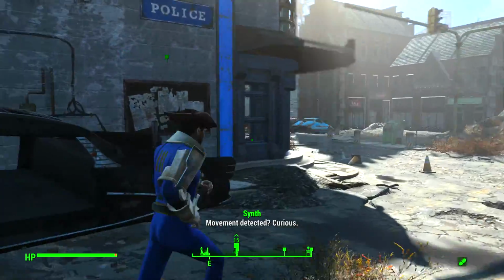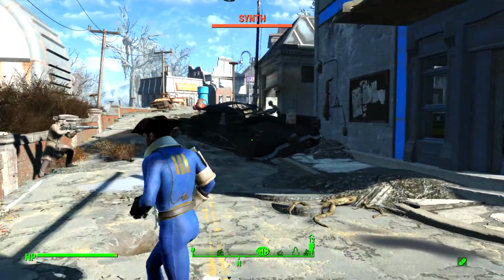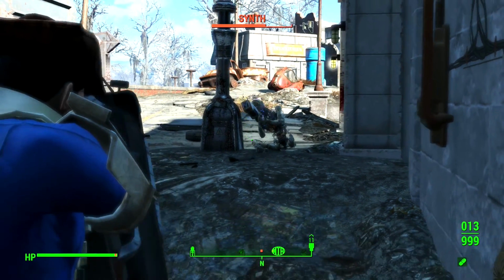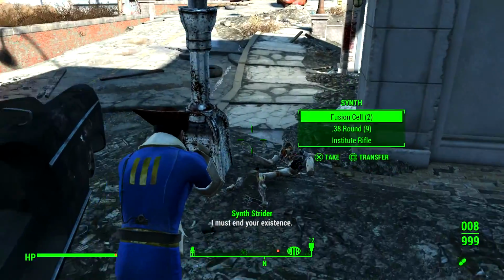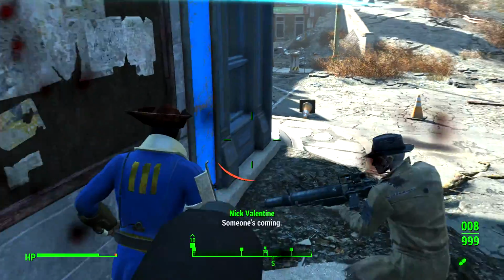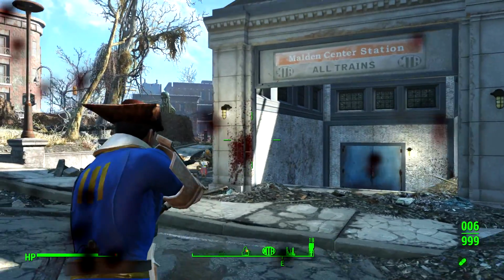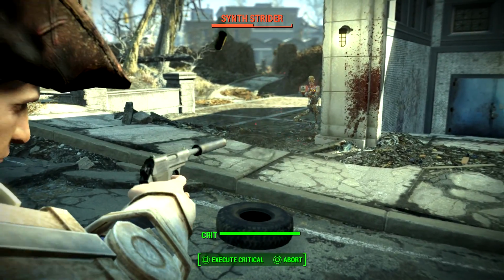All right. Brilliant. We've got more robots yet again everywhere we go. Oh no, it's a synth. Haven't seen a synth for a while. Hello, old chap. Legs down. Legs gone. Yeah. He was armless at the end there. Hey, toss anything you can't haul. Whoa, whoa, whoa, dude, what the hell? Who was that? Oh, it was you. Wrong button. Don't tell anyone.